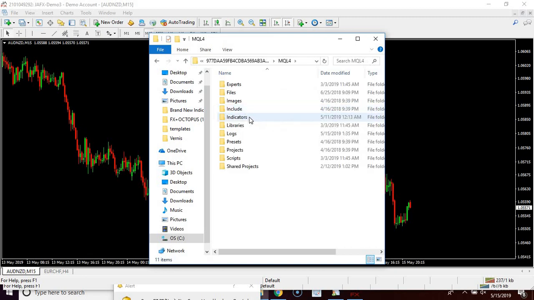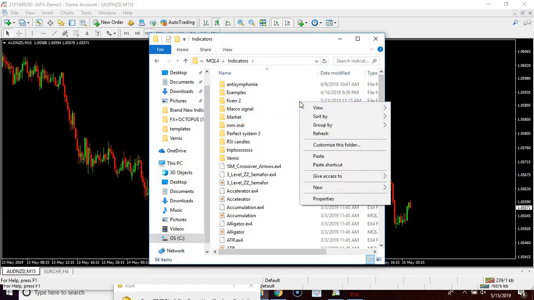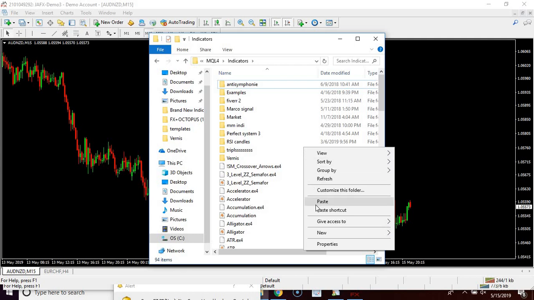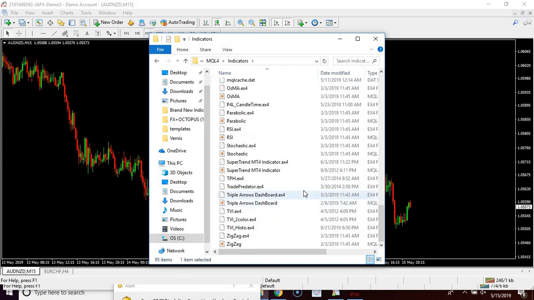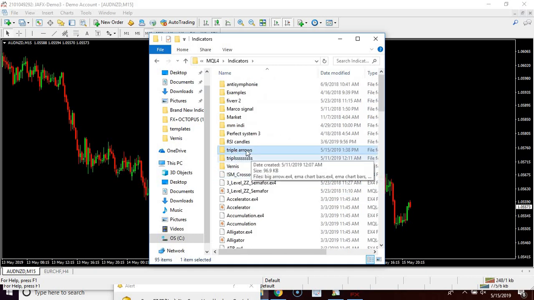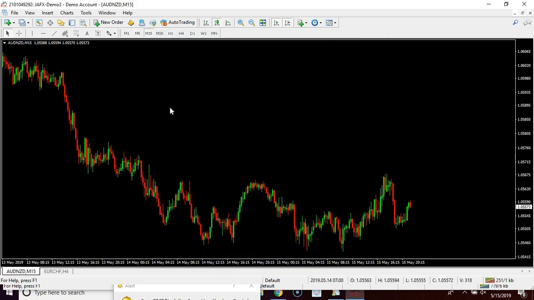and then I see Indicators. You can double click again. And right here, I'm going to right click in the empty space, not on the folder, but in any area away from it. Right click and click paste. All right. And when you scroll up, what do you see in there? Your triple arrow folder. And then we just exit out. So again, if that step confused you, pause the video, rewind it back, and follow through. So now let's start loading our indicators, and we're almost done.